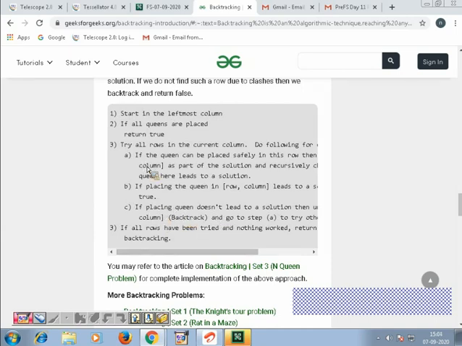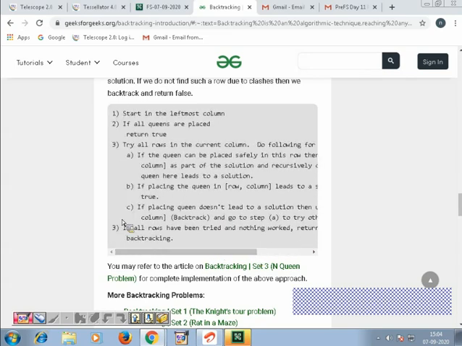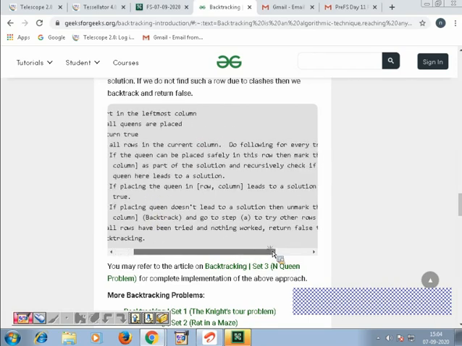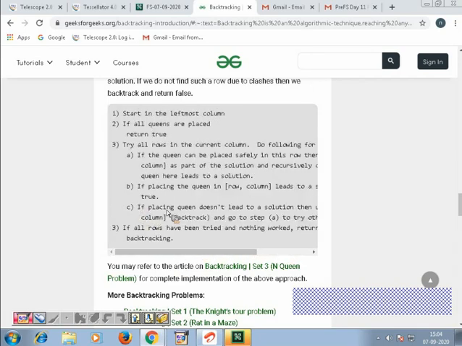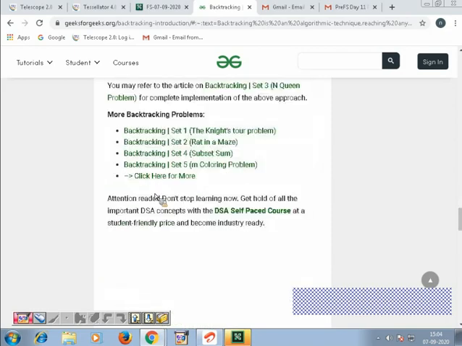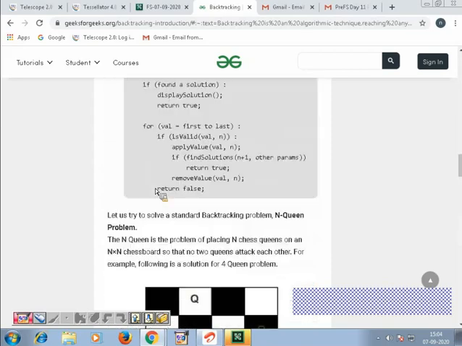And go to step A, where you have to pick now another row which is safe. This row is not going to get you anywhere for this column. Okay. This is what you have to do. And if all rows have been tried and nothing worked, return false to trigger backtracking. That means another option has to be taken up. Okay, now let me show you the code nevertheless.